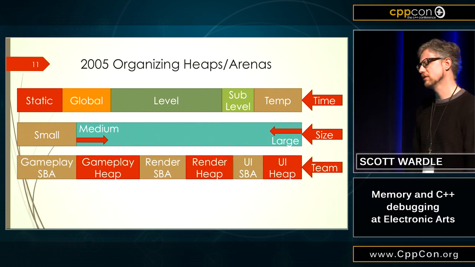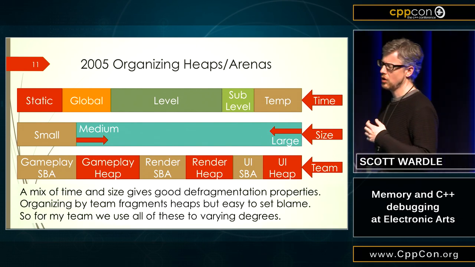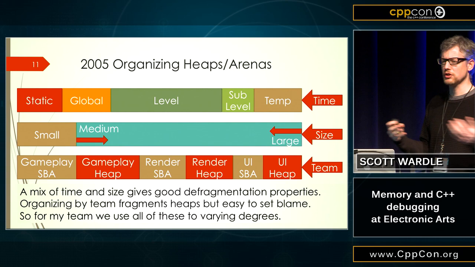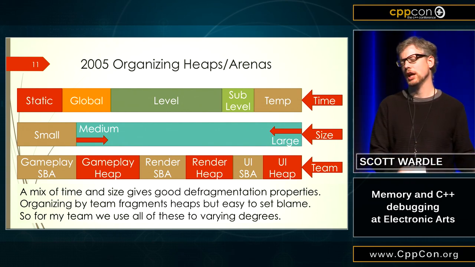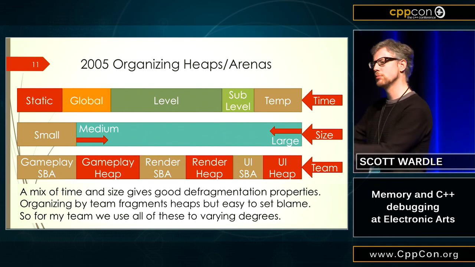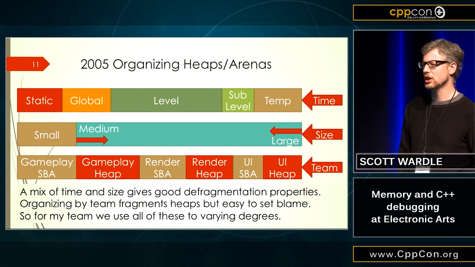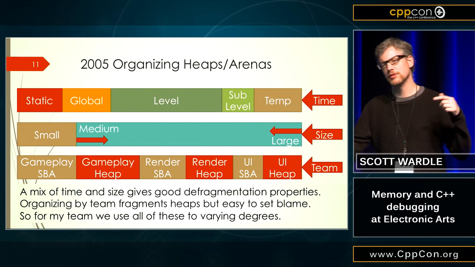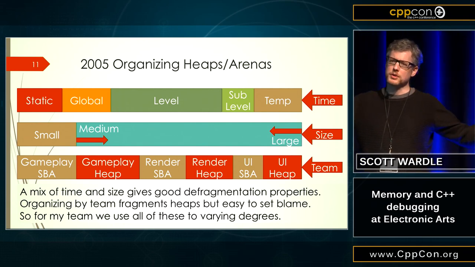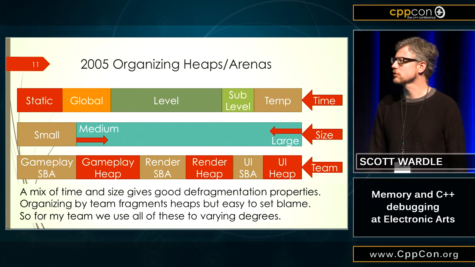We'd also do things by size, too, where, just like your cupboards or something like that, you take all your big pots and pans and you put them into one location, and you take all of your smaller ones and put them somewhere else. We had the small block allocator, like I was talking about, and that's actually a completely custom system. But we would even just use general allocators and put different size things in different heaps, and this actually reduced fragmentation.